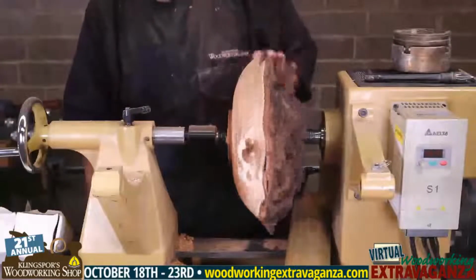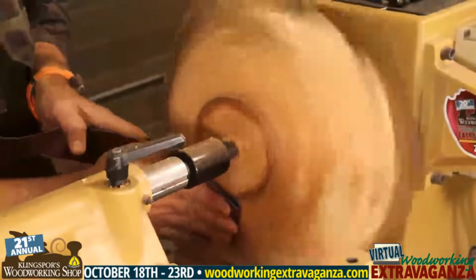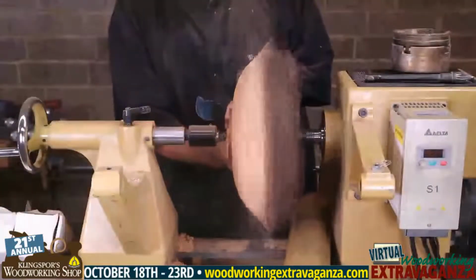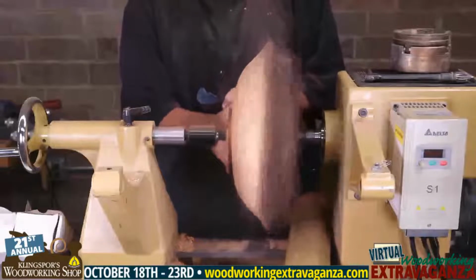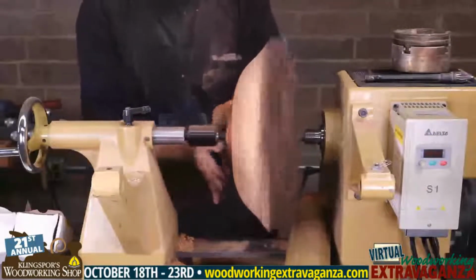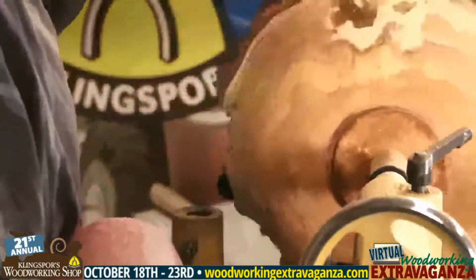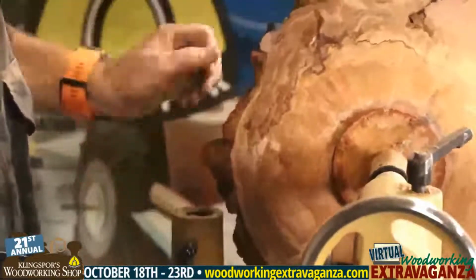Now let's see what we've got. That has taken a lot of that tear out. Now, even though I like to turn that way when I'm doing hand sanding, you can go the other direction and remove some more from the other direction. That is much, much better and a lot quicker than sitting there trying to go through with the 80 grit. So I'm going to go just a little bit longer this way, and then flip back the other direction.